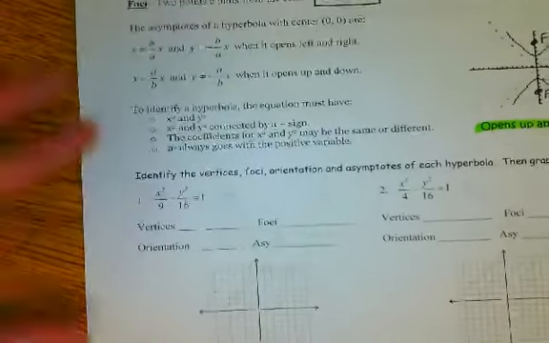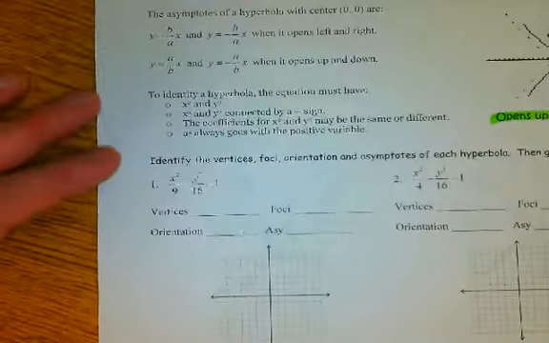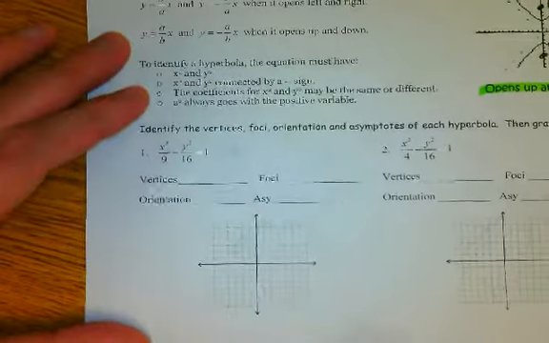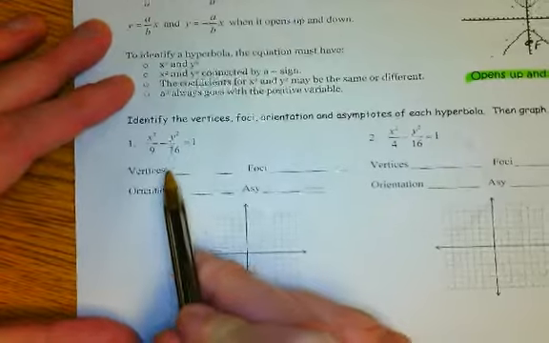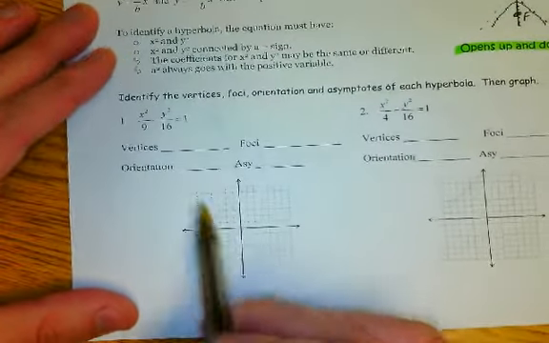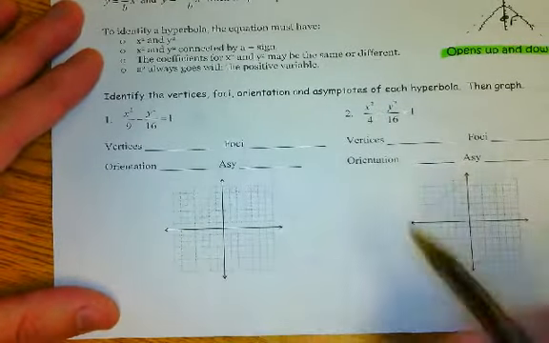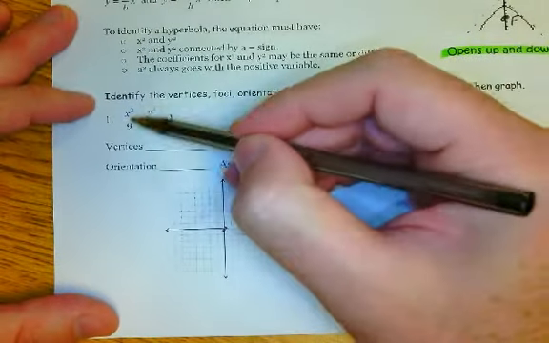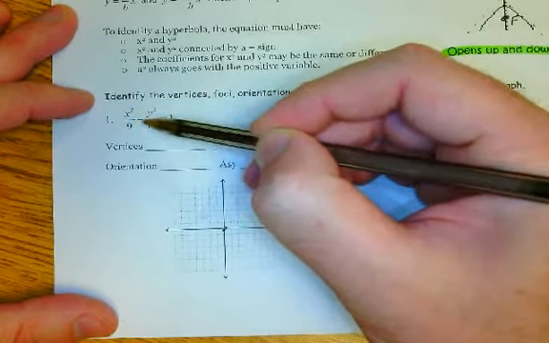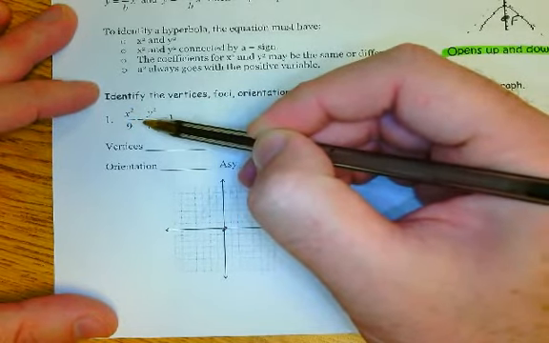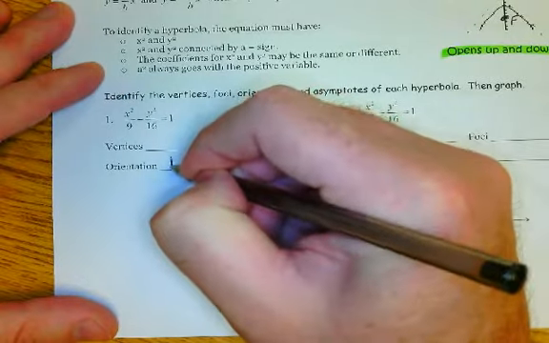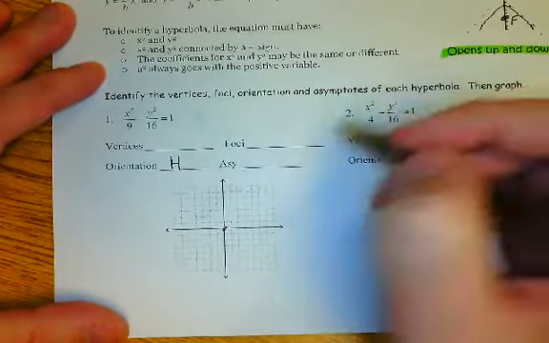Okay, so we're going to identify the vertices, foci, orientation, etc. from this problem right here. Very simple to do. The first thing you should always do is identify your center. That's what I do, at least. It's not going to be written up here. My center here will be 0, 0, so I'm going to graph 0, 0. Since it's a hyperbola because you're subtracting, and since x is written first, the orientation will be a horizontal orientation.